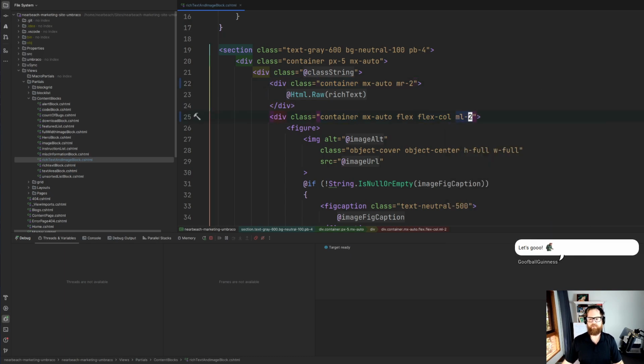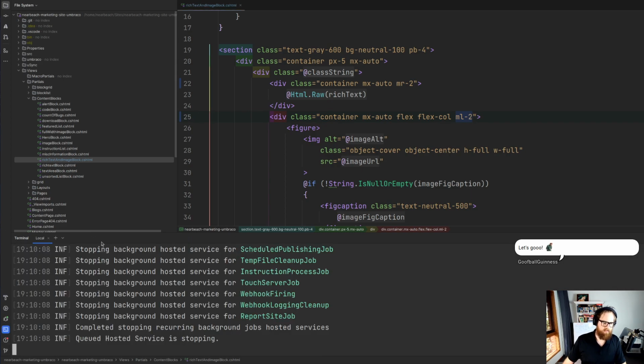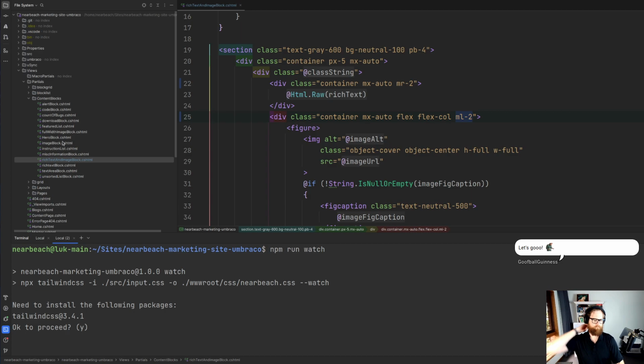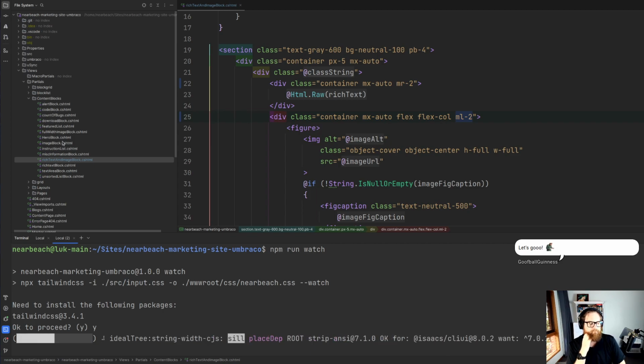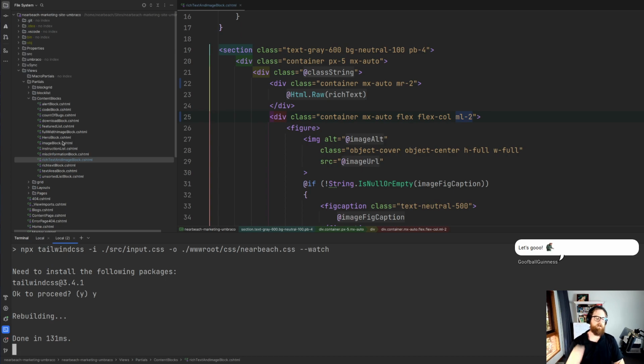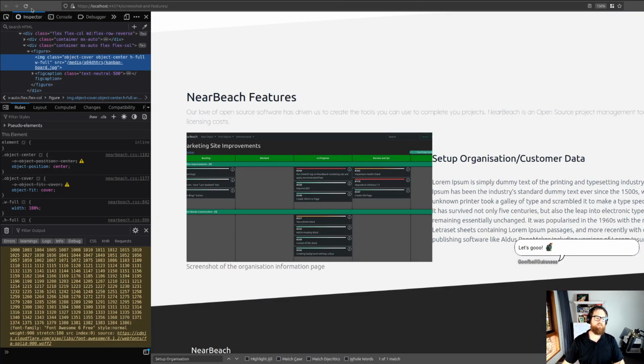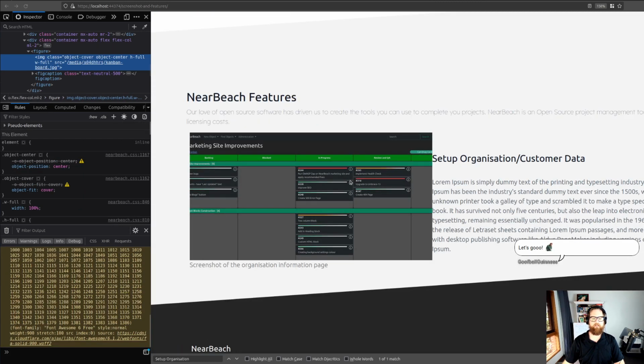Margin left, we can also do another good 2 there. Now we need to actually have our terminal going with npm run watch going. Sorry, I haven't actually installed the Tailwind, but that's fine. That takes a fraction of a second to actually get everything up and running.